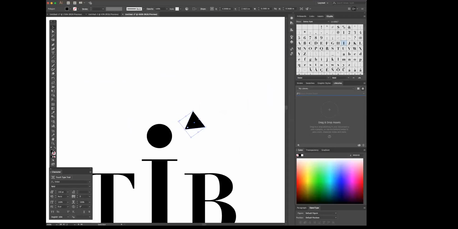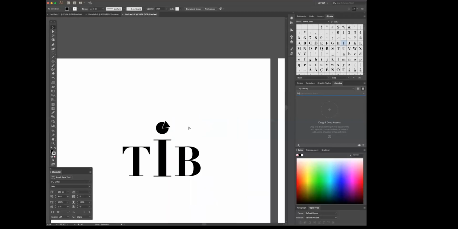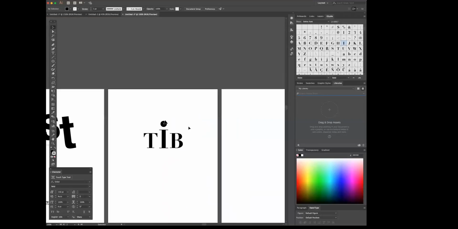And then I'm going to make sure that my stroke is white. You can adjust your stroke here at the top or at the bottom of your toolbar. This is your stroke box, and then your fill box is the solid box. If you get confused, just hover your mouse over it and it will tell you which one is which. So with a little white stroke added, I'm going to put that little piece of pizza right in the center. Shrink it down just a little bit. It doesn't need to be huge. And then I'll zoom out. And that is all that there is to that logo.